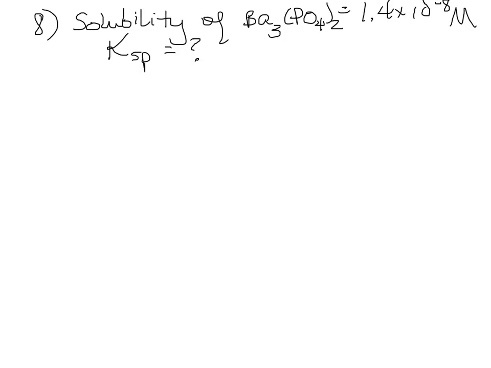So here's the first one, which is probably the easiest type. What I would recommend doing is listen to this first one, go back to the worksheet I posted and try to do a couple of them on your own, and then go on to the next type that's a little bit more difficult. All right, so the first step of any KSP problem is to write out the equilibrium.